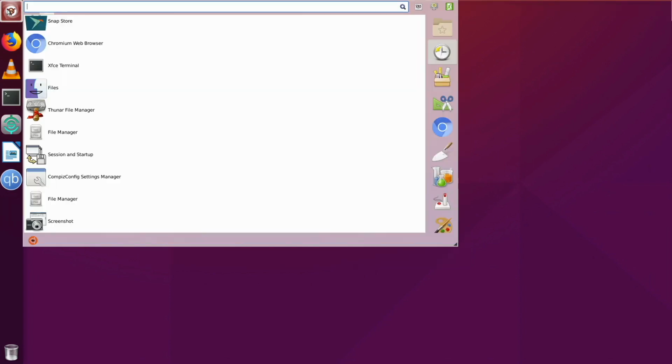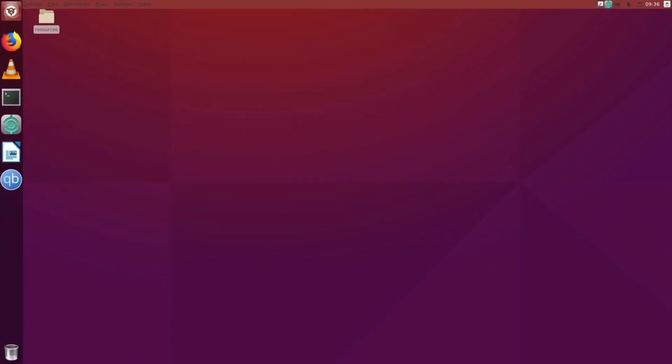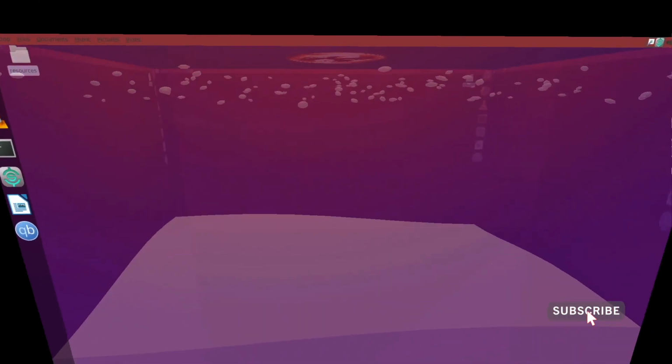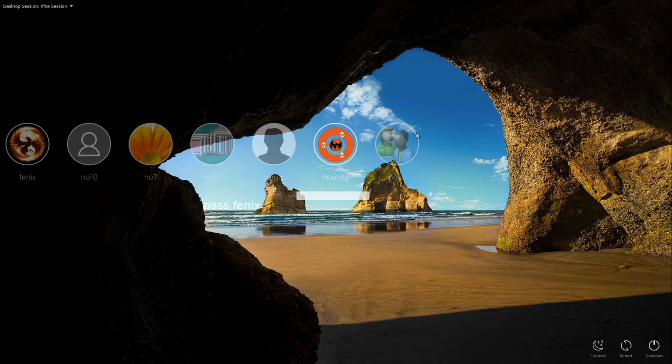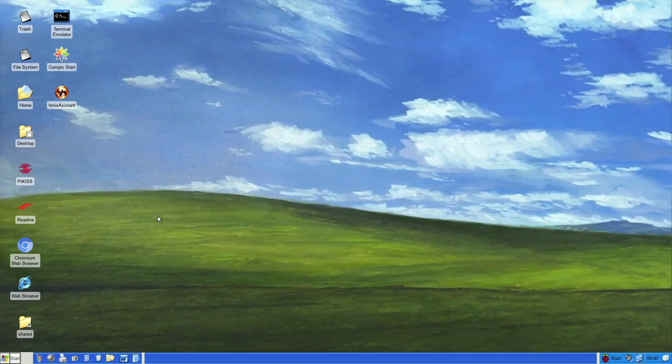Now I wonder what this is, QB, and it's QBitTorrent, so if you like torrenting this is the one for you. Now if I do a quick search for that app called Compass, I can show you the desktop effect, and there it is. Hold Ctrl Alt and drag your mouse, and there we go, we get the effect. Now I'm glad that he's included this effect on all the themes, it's pretty cool. Okay guys, so now we're on the last but not least theme, and it's called No XP, so it looks like it's going to be a Windows XP theme. And it's basically more of the same with a Windows XP theme.